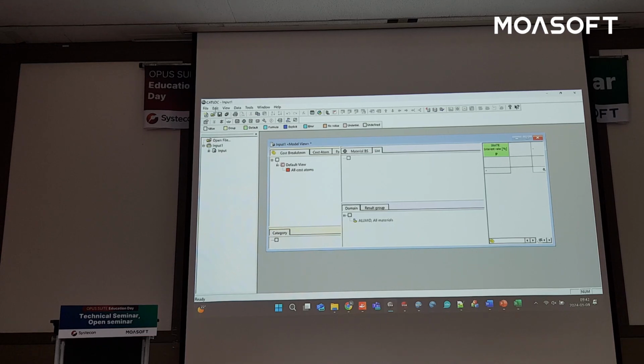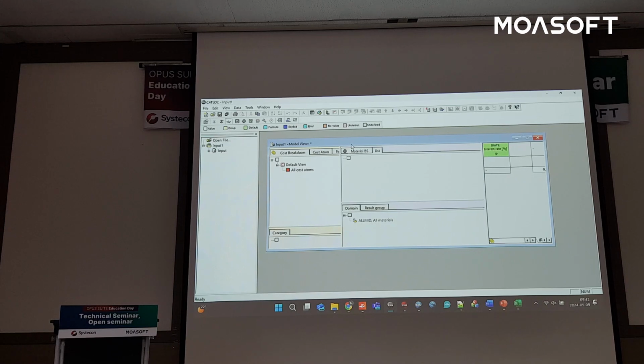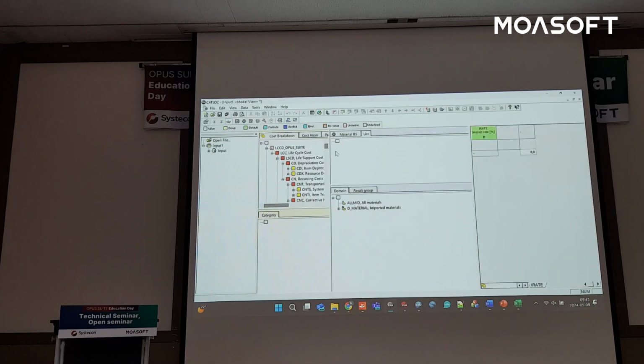Looks very similar, but I'm going to save it. So what I do here is that I can create a cost model that we have predefined in this tool that fits with the rest of the OPUS Suite. So under tools here, I can build OPUS Suite cost model. So with a single click, I build the entire cost model here in just a second.